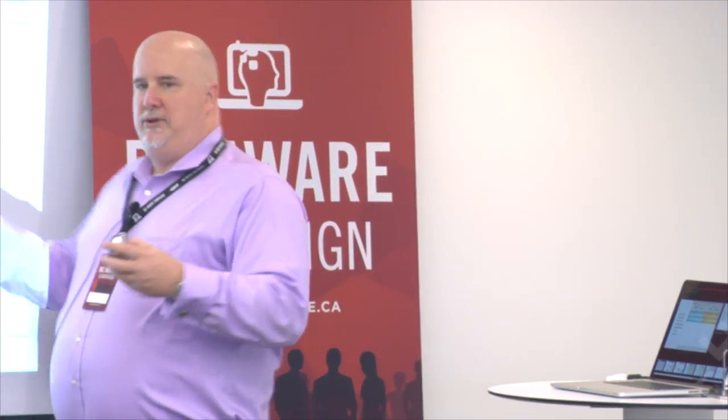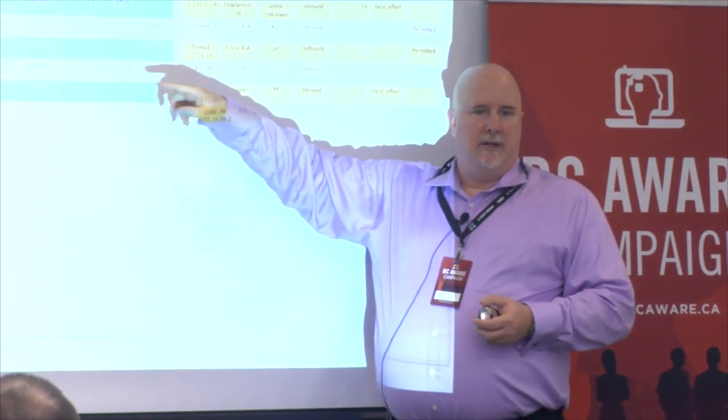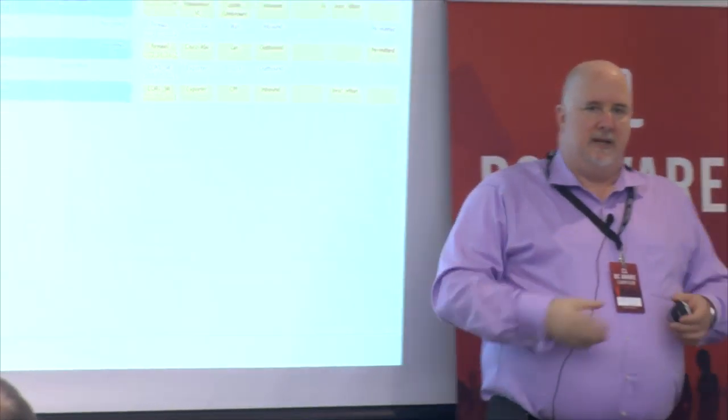Going from interface to interface, figuring out where their traffic went, and then figuring out which interface was mismarking the traffic was really vexing them. Once this tool was in, however, they were able to pick a pair of endpoints that were having a problem, go in and look, and they had AF31, their DSCP values, and then best effort. So they knew which interface, or at least near which interface, the problem existed. So we can extend the functionality of this kind of thing far outside of what you would normally think of as a security issue.